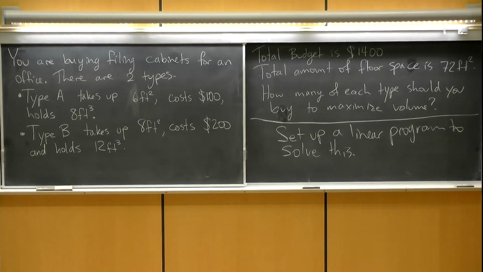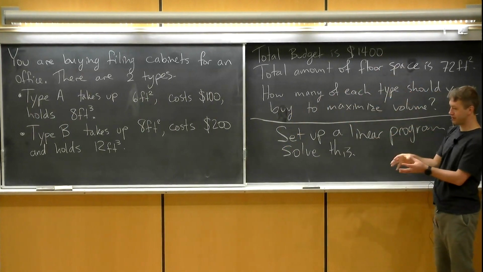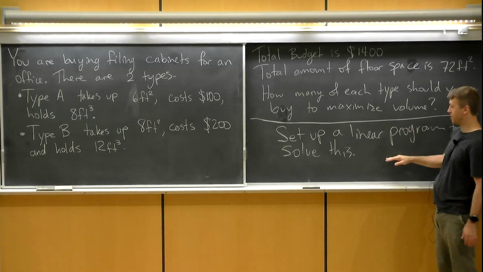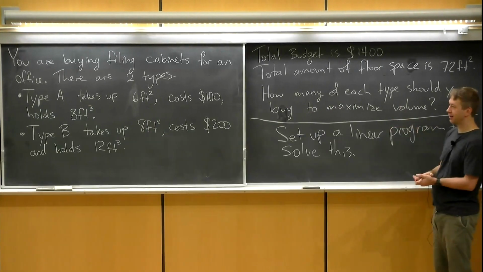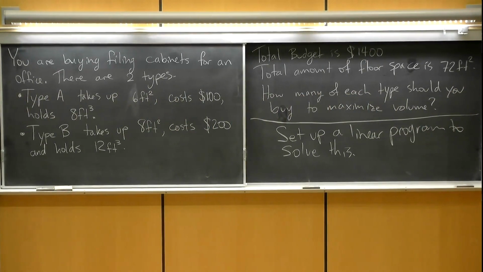Yeah, so you're not going to have to graph the cubic feet thing. You're constrained in terms of your budget, and you're constrained in terms of your floor space, but then you want to maximize the volume. It's kind of like here where we were constrained in terms of how many treasury notes, how many bonds. There were some constraints on that, and we had to maximize profit. So we didn't have to graph profit on this graph. So now your volume becomes like your profit from before.